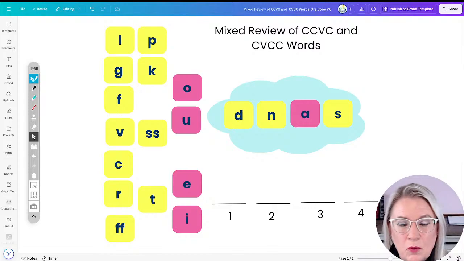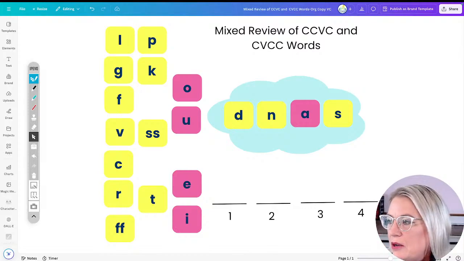So we're going to be finding all of the sounds in the word, putting them in the right order, and then we're going to be spelling them. So we call this word building and mapping. So I'm going to get you over to where you can see my whiteboard here.